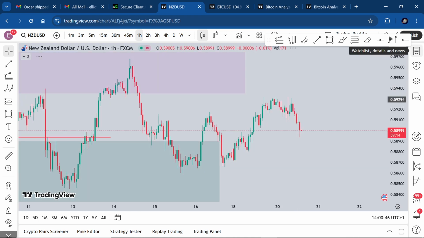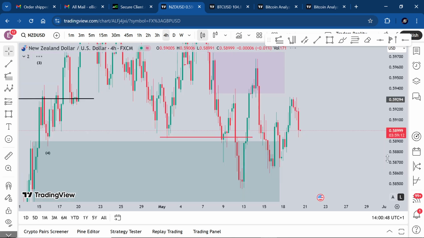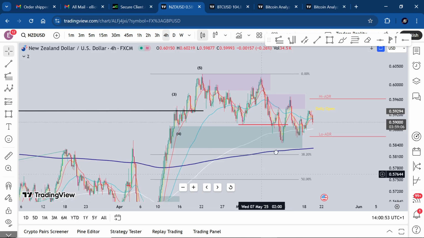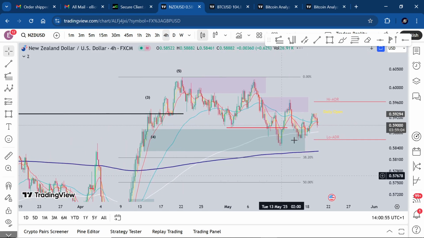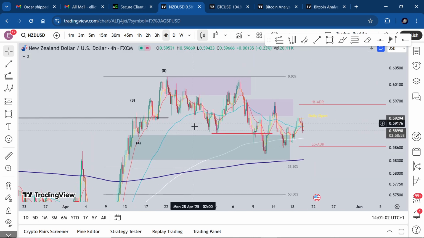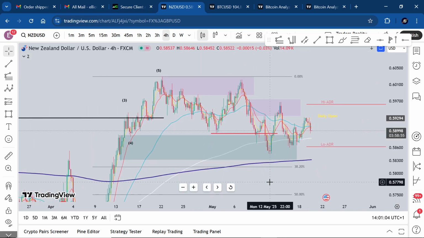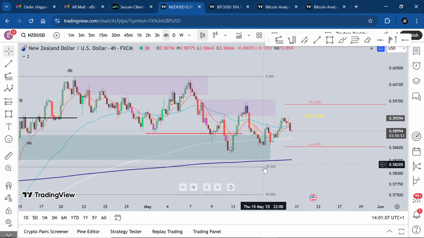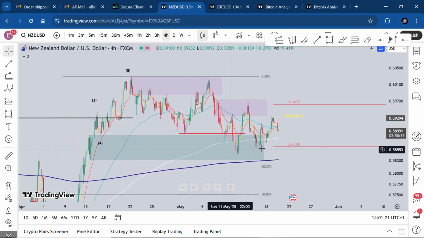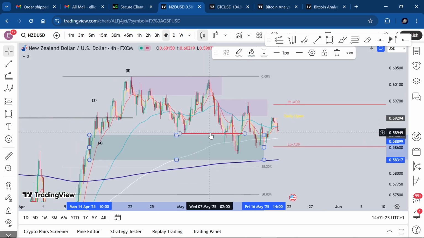NZD USD now. NZD USD and AUDUSD. Also, the CO2 report on AUDUSD. I don't know about NZD USD. I could have checked it, but NZD usually follows AUDUSD. Okay, this is corrective. Okay, this could be a 1 and a 2. Okay, this could also be doing a leading diagonal, or it could just be an A, B, C, or it could be a 1, 2, 1, 2, 3. But we're looking at potentially upside. We're in this demand zone. Liquidity has been grabbed.